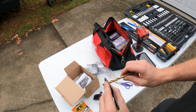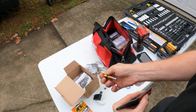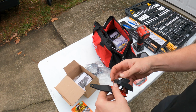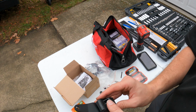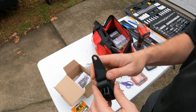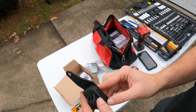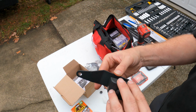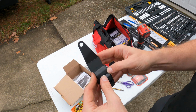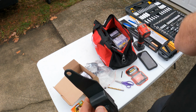Now these drill bits could cut you if you're worried about that. There we go. Now we got our bracket. And we actually want that on the other side, like such. So it's going to be angled up. Oh, put my bracket upside down. So it's going to be angled up and back and almost straight up in the air.